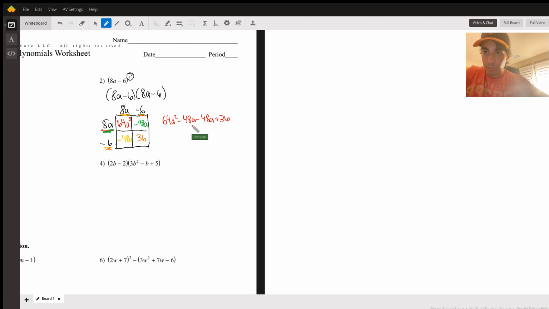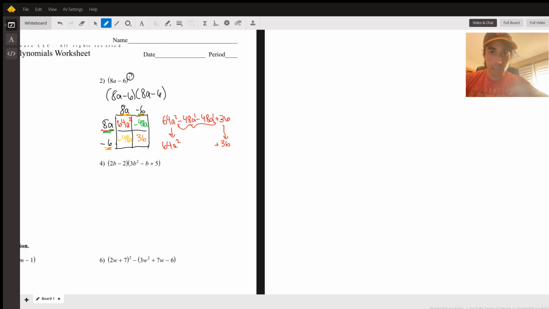Okay, right here, you want to look for that last step always. Combine your like terms. Look for the same variable, same letter, this is what that means, and the same exponent, right? So this a squared, there's no other a squared, so that's going to stay by itself. Same thing with the 36. There's no other numbers that don't have a letter attached. And these two guys right here in the middle, negative 48a minus 48a, those two have an a. Both of them have an exponent of 1. Remember that invisible exponent of 1? Again, we covered that in the last videos from yesterday. Please go back, check those if you have any questions, or reach out to me, even better.